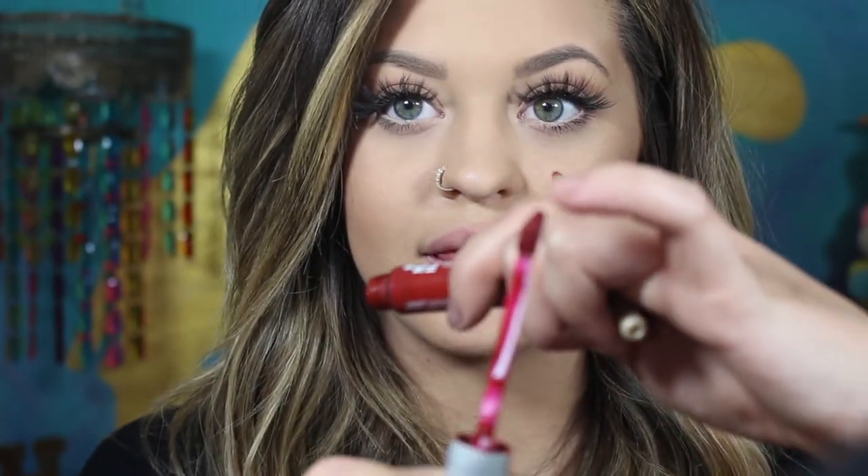Since I'm using a liquid lip, you don't technically need lip liner, but I like to use it because I can get a more precise line and make it look a lot cleaner. Some people — and I've done it in the past when I don't have time — use the pointed tip of the brush applicator as their lip liner, then flip it around and use the flat side to fill everything in. It works great, but personally I like using an actual lip liner pencil because I can get a more accurate and precise line.